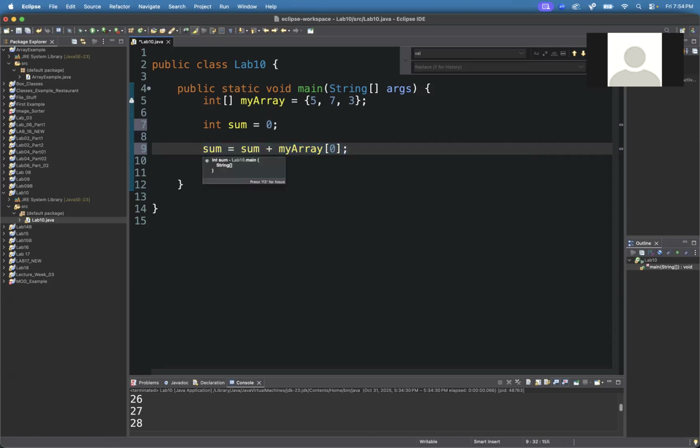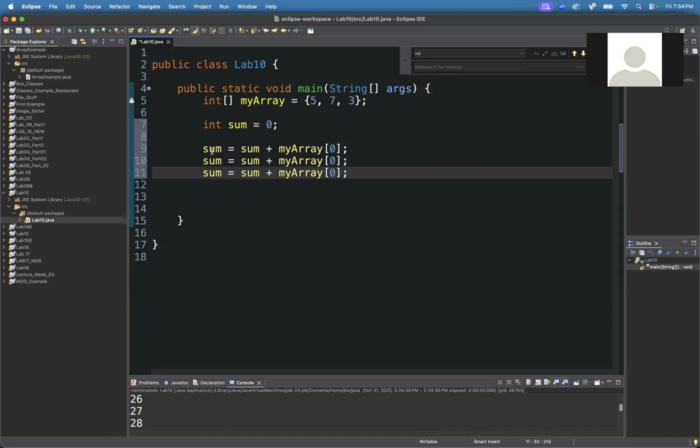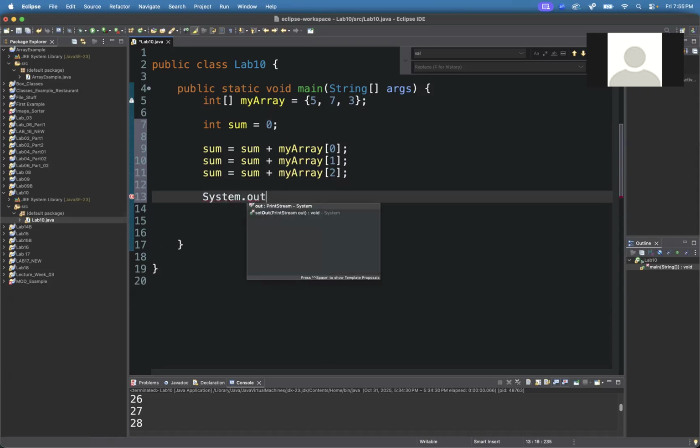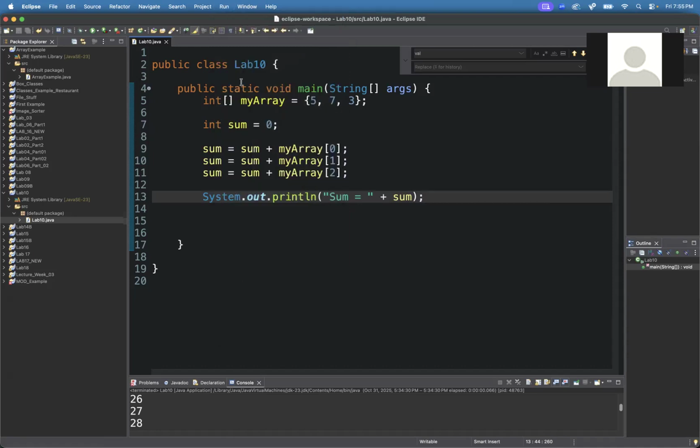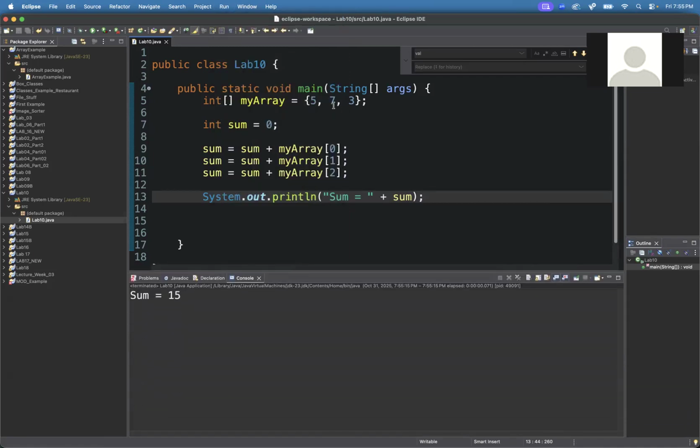And if I do the same thing 3 times, like this, I'm only doing 3 entries instead of 4, like what we had in the example. System.out.println, and I'll just say sum equals, and then plus sum. When we run this, we get sum equals 15, which is, of course, 5 plus 7 plus 3 is 15.